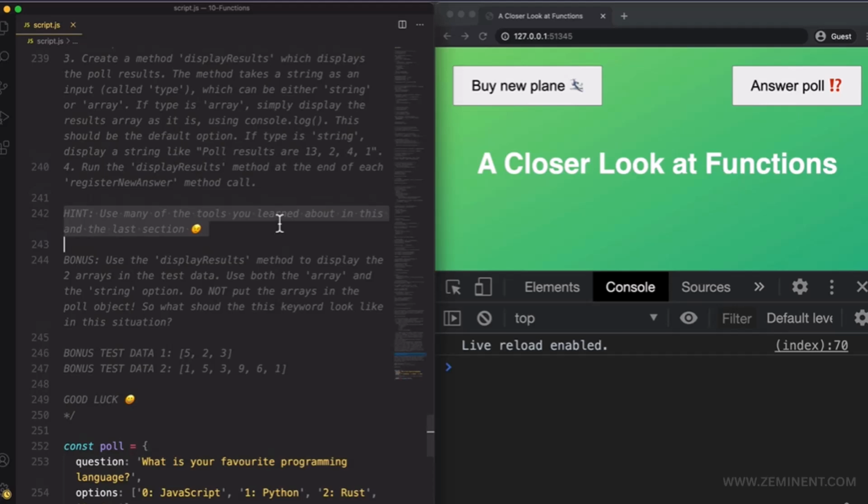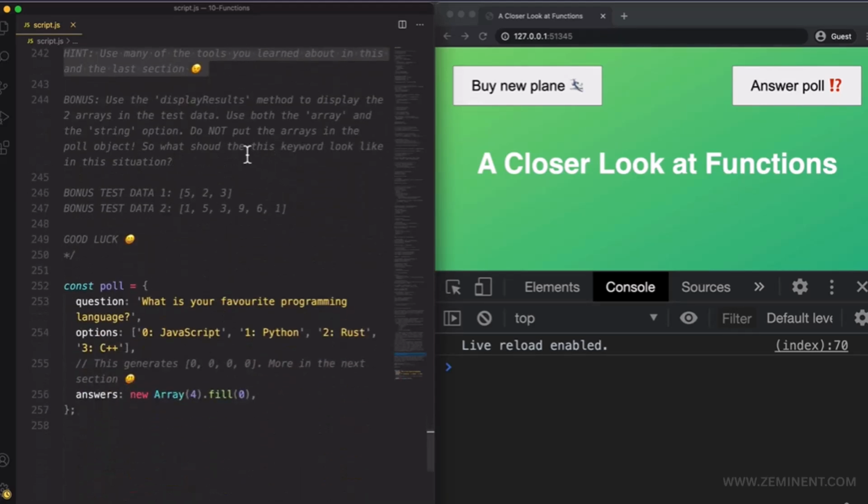Then if you manage to do the challenge as instructed here, then I also have a bonus for you. That is to use this displayResults method that you built before to display these two arrays that we have here in this test data. So usually you simply use this method to display the answers array that's inside of the object.